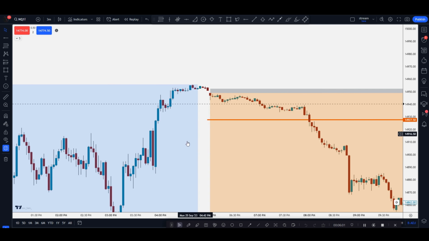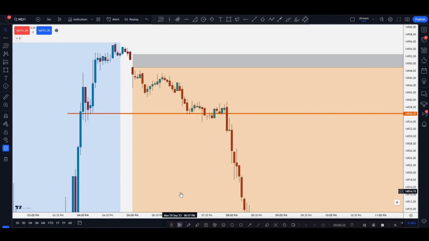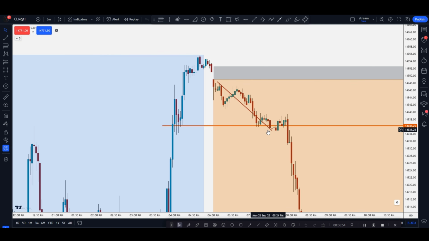Let's find the 4 p.m. close. The blue is the New York session. This candle starts at 3:54, 3:57, then it ends at 4. So there is your 4 p.m. close. Now, price can do this. This is what it can do sometimes and does happen. Instead of it going up and then down, in this case, it slowly goes down there. And then about an hour and a half, it does its initial test. As you see there, it goes down. It takes about an hour and a half. That's about what we're looking for.